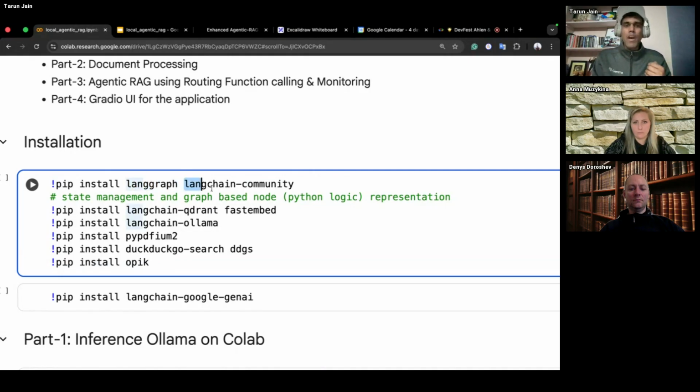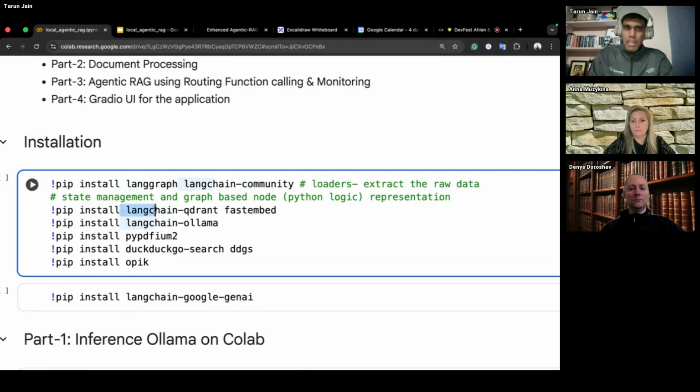And then you have LangChain community. Now, why do we need LangChain community? You have your own data, right? Data can be in the form of PDF, CSV, Excel, YouTube. It can be in any format. You need loader support, which will extract your external data into raw text data. So this is where we will be using LangChain community, which will mainly be used for loaders, to extract the raw data.